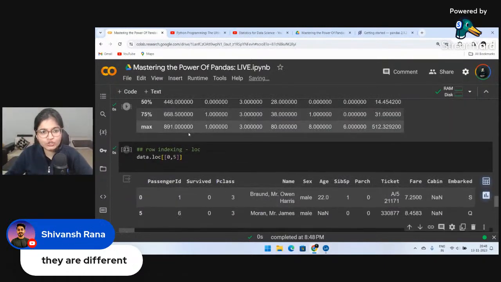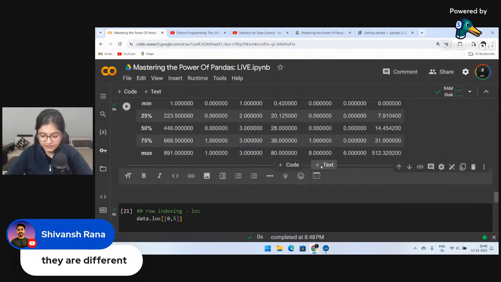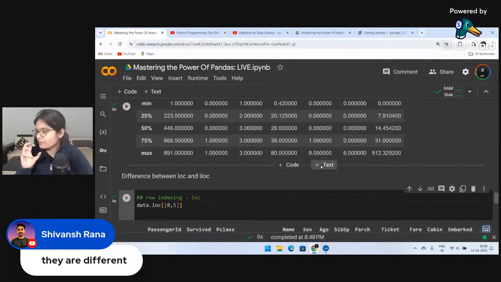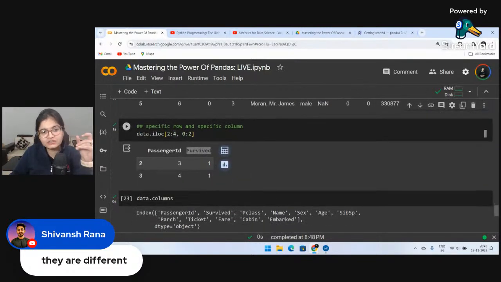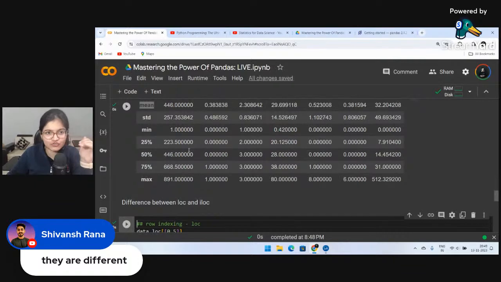So that's where you should know the difference between loc and iloc. Sometimes in an interview, people can ask you what is the difference between loc and iloc. So you will be easily able to convey to them that in the loc function, we have to do the row indexing with the specific row number which we want to get access to. In the iloc function, if I want to get a specific row and specific column, I have to use that. Okay. So this is how basically we will be able to get the difference between these two.